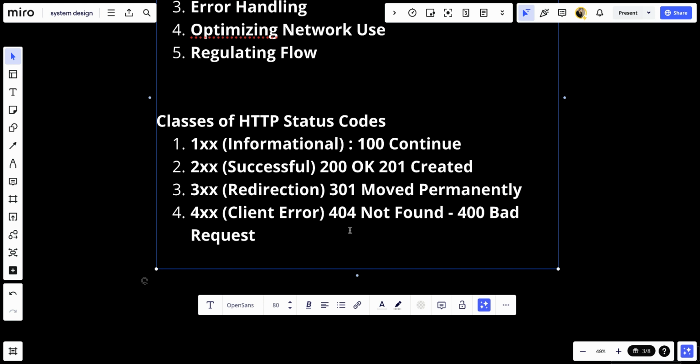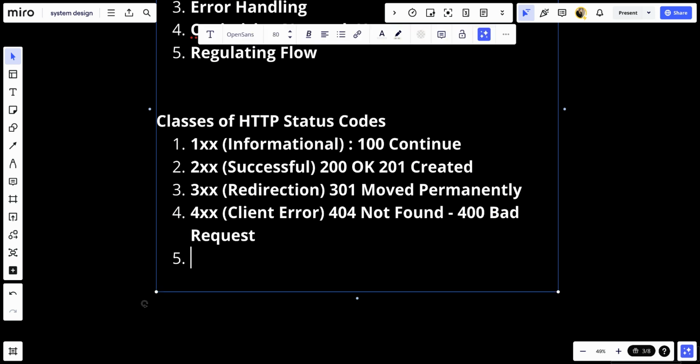We have the classes of HTTP status code that starts with number 5, which is a server error. This one indicates that the server failed to fulfill a valid request. If you are working with backend, you might know this one: 500, which is internal server error.